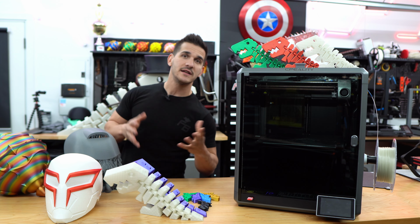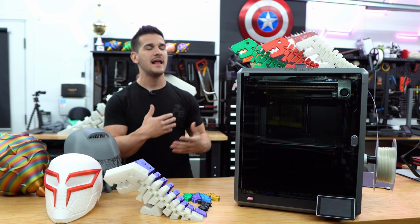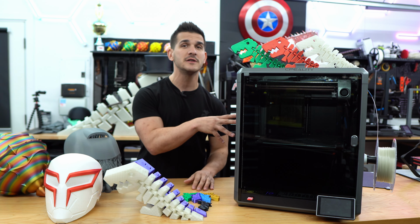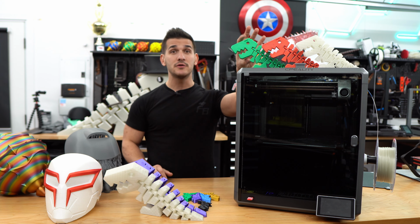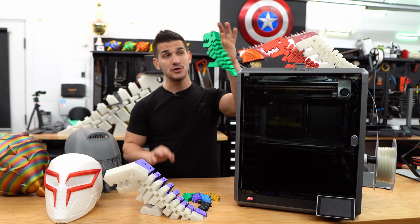Now again, take that with a grain of salt. I haven't tested every filament out there and every other type of brand and material and put it through this printer. But in terms of PLA, PLA plus, especially silks, being able to just toss silks at this thing with zero issues has been great.